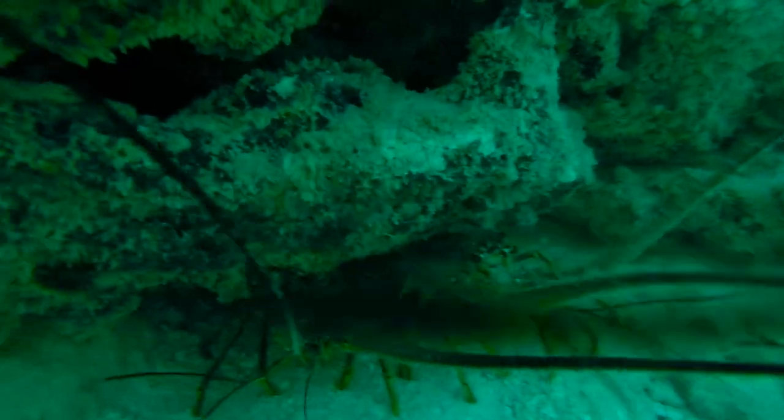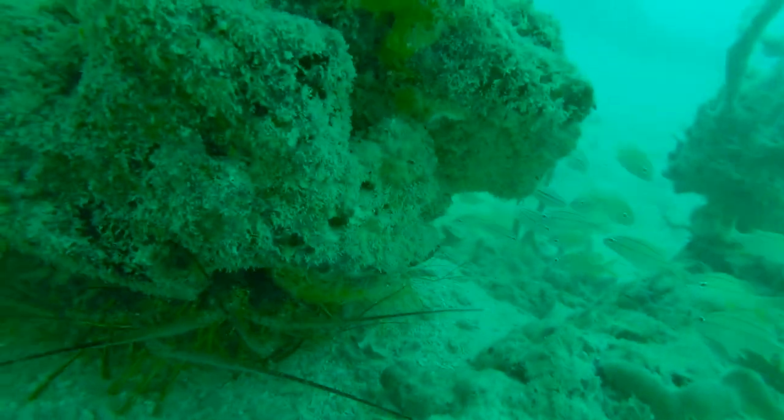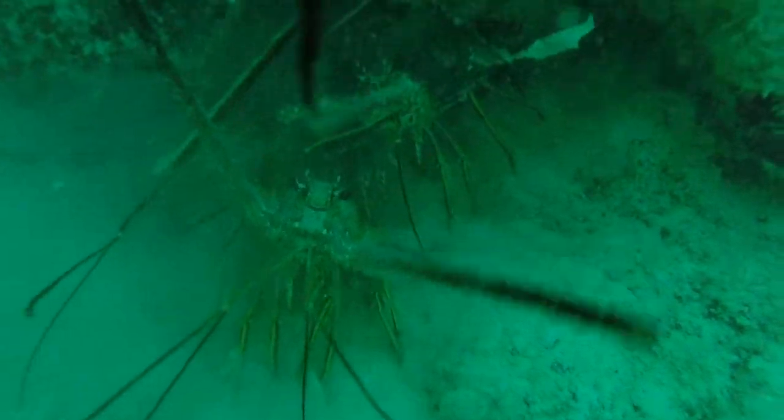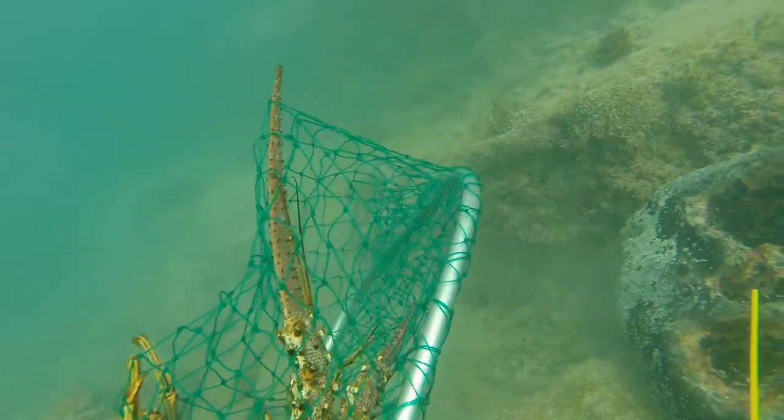Now usually, after the first few days of regular season, it gets hard to find keeper lobster. So I was kind of expecting there not to be many lobster this time of year. But I actually saw quite a few, a lot more than expected. Now some of them were really small, like micro. And then there were a lot that were barely too small to keep. But still, there were even plenty of keeper lobster too. So I was surprised by just how many lobster I saw.